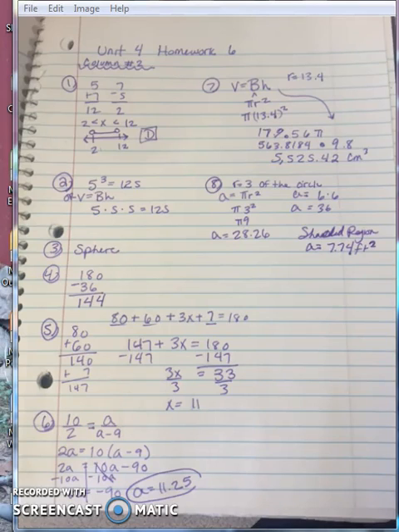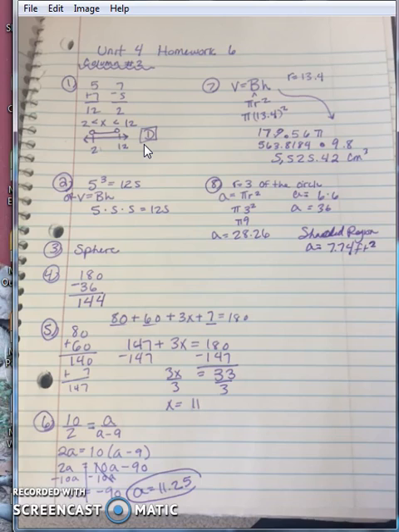Unit 4, Homework 6, column number 2. Number 1, we're going to find the missing side of the triangle. And so we are going to find the maximum and the minimum value, which will give us 7 plus 5 is 12, 7 minus 5 is 2. So you can see I put the range on there just so you can get a quick review of that. X must be greater than 2 and X must be less than 12. So the only option that would not work for the range would be D, because it cannot be 2.